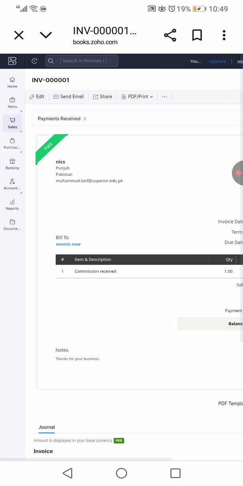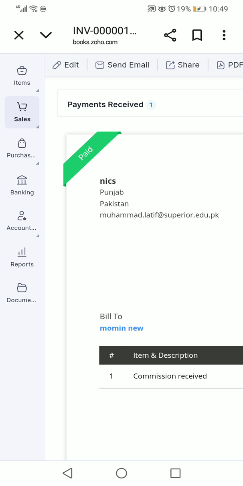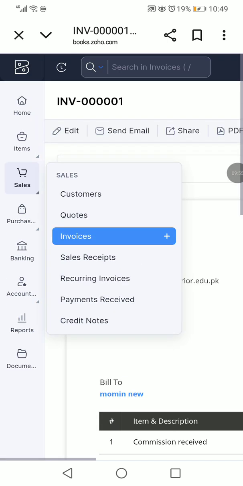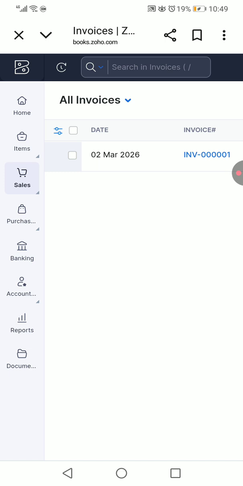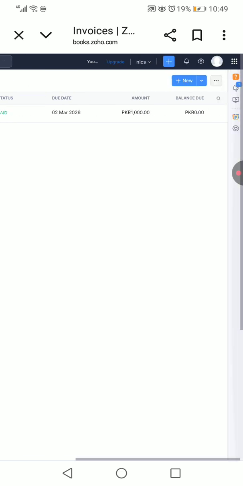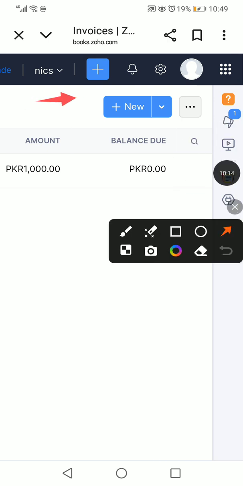So guys, once again I'm going to tell you, you will go to sale account, first step, and since our item has already been added, you will go to invoices. Do not click plus, and over here you will have this new.